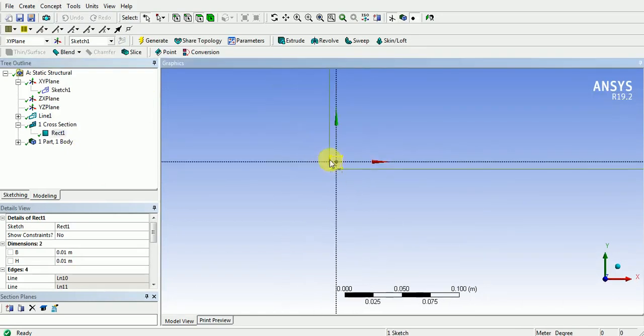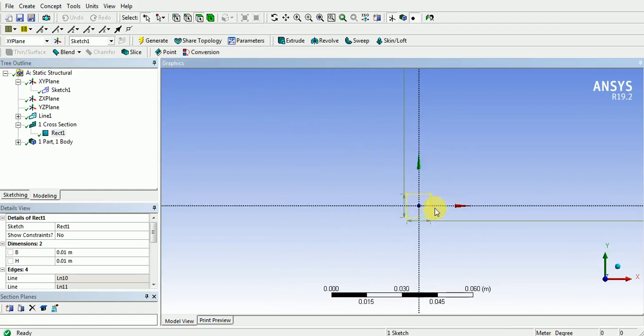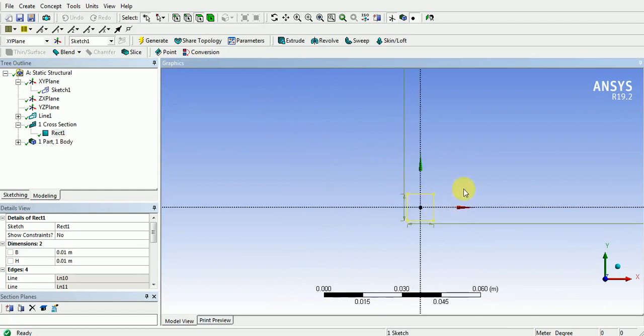I'm going to use a 10 mm by 20 mm cross section. Here the breadth and height; the units are in meters, so you have to use the conversion. So 10 mm breadth and 20 mm height.